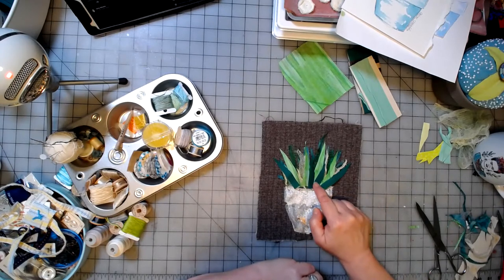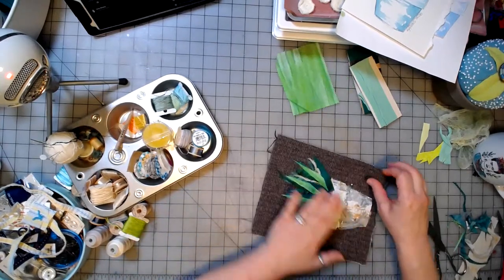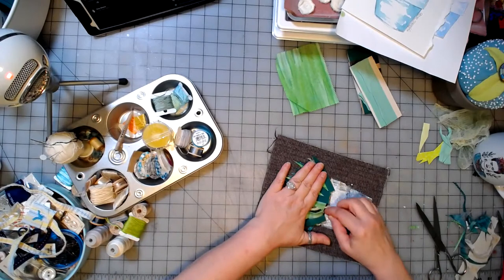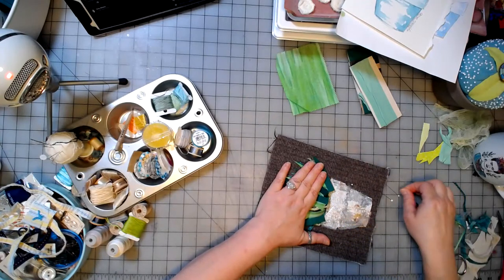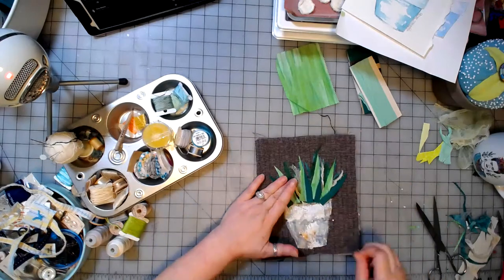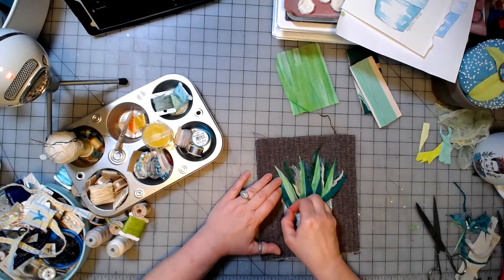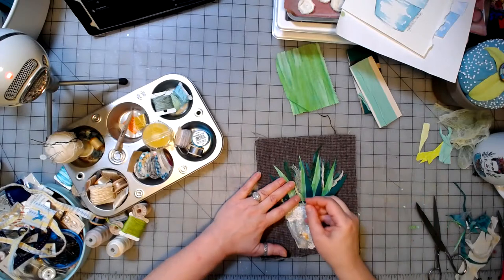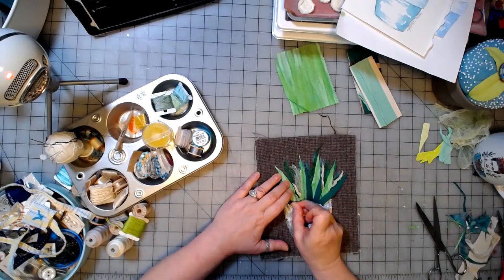Now the bottom here is all uneven. I'm not too concerned because when we do the stitching, we're going to cover that up. So what we do need to do is move some of the pins that I know are under there. I'm going to just hold the pieces down and then go on a pin hunt. There we go. I think there's only three. So we're going to stitch some of these down. We're going to pin them down so they don't move too much, and then we're going to start stitching.